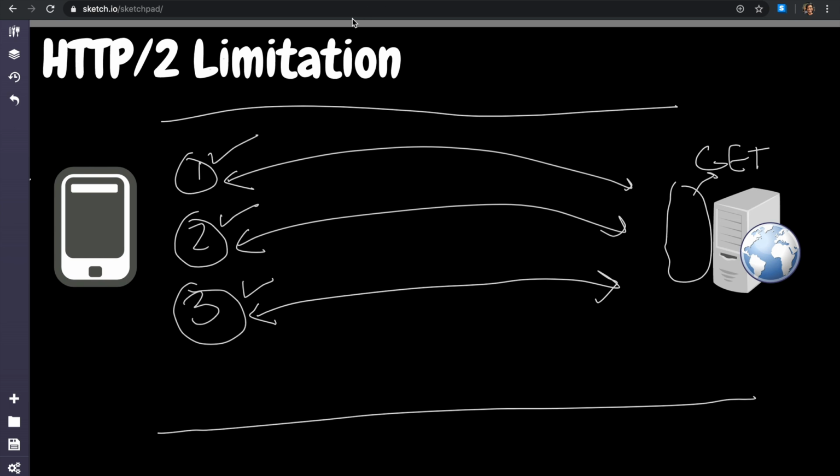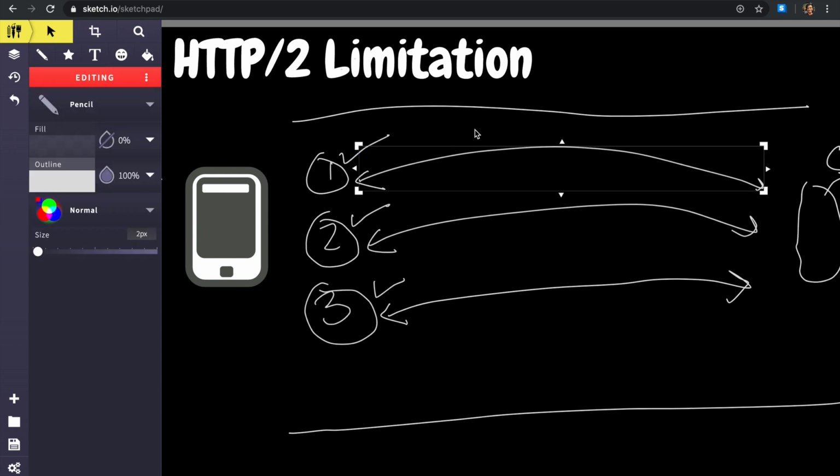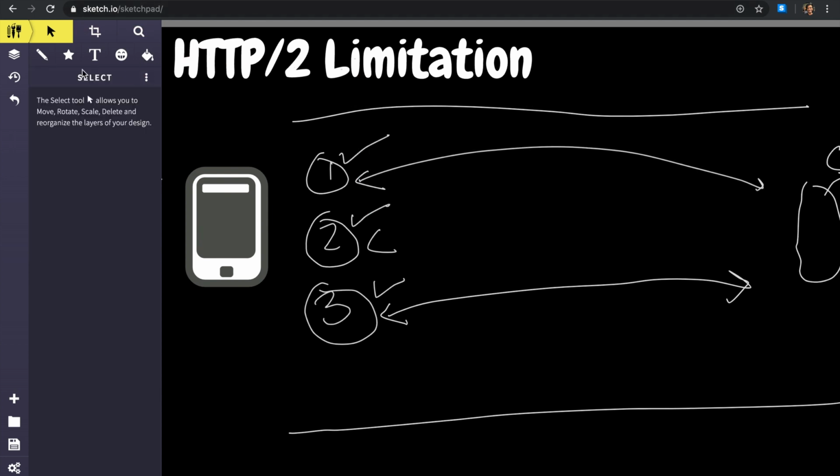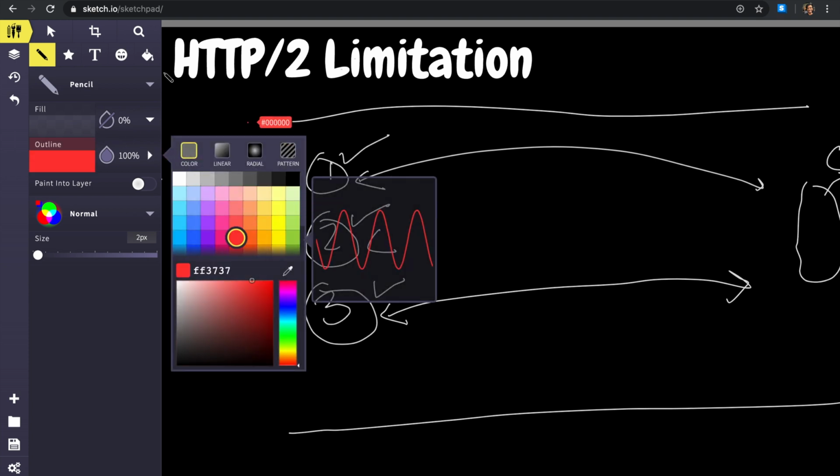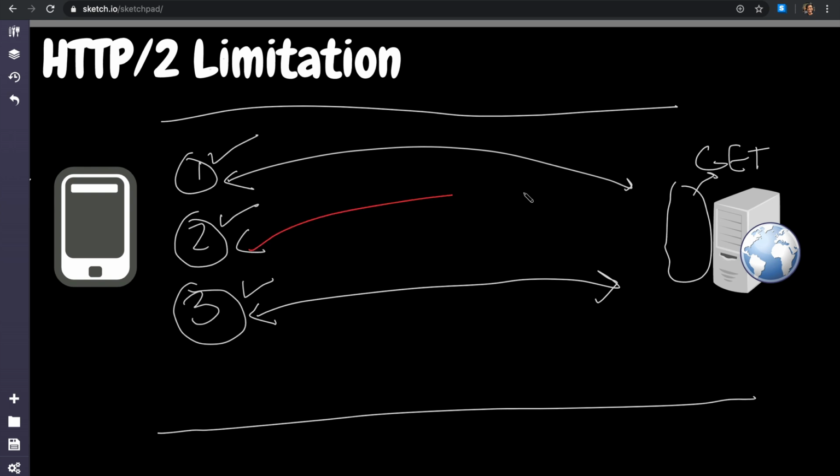But let's throw in a monkey wrench here. What will happen if something bad happened here? Let's say I sent packet number two, but packet number two never actually made it. Got lost in the ocean, got struck by lightning, anything. So technically, the server will never acknowledge packet number two, but it did acknowledge number one and three. So the TCP stack here on your server, the file descriptor and all that jazz, cannot assemble and build that request in order to complete that request, right?